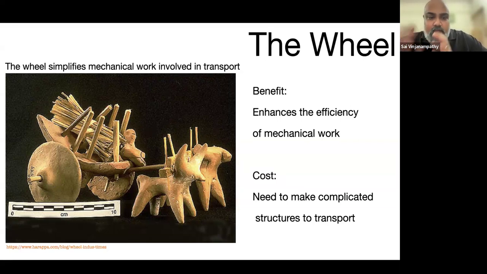Making the wheel is just one piece of assembling a technology, which once fully assembled gives you some benefit. But what I want to draw your attention to is the fact that we're now beginning to complicate the space of how much work we put in beforehand and how much work we get out on the back end. And this difference and this complication is essentially one of the many questions that you would ask if you're trying to construct an emerging technology, right? So look where I'm going with this. I'm starting with technology that all of us are so familiar with that we barely ever think of it as technology. It's part of the civilizational fabric of the world.